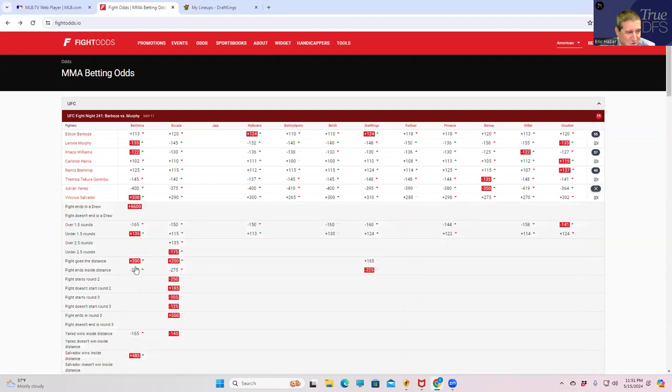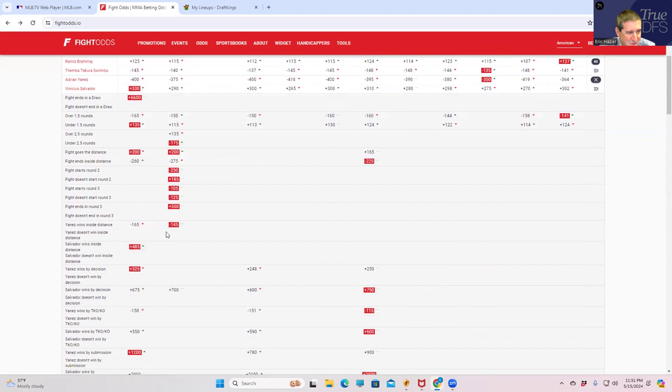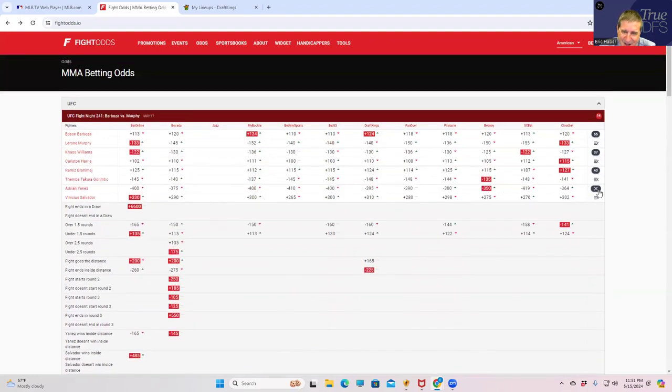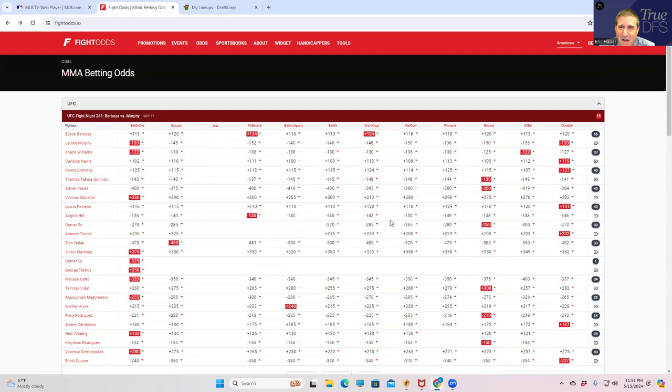And you look at his inside the distance line too. It's like minus 150 or something, minus 165, and let's see, the first round, plus 200. That's not that great. And if he doesn't get him out of there in the first round, it's tough for him to get there at this price. So I think you're walking the tightrope with guys like him, and you're walking the tightrope with guys like Tom Nolan. In a weird way, I think the Tom Nolan play might be, I was about to say better, but I'm just speculating that he can get takedowns. I don't know if that's actually true. I just think he's probably going to be a good line. That's why I play him by submission. But I think the Giannis play is kind of tough to get home, man. I think it's going to be tough.